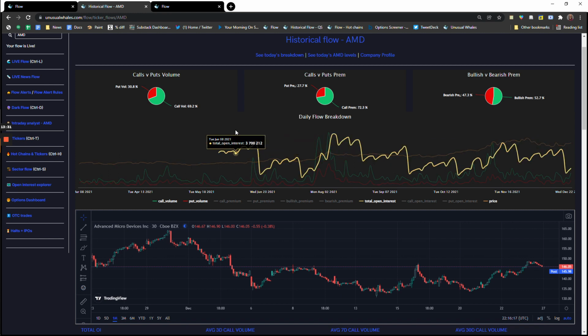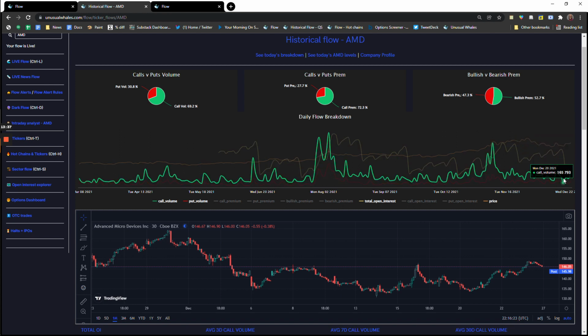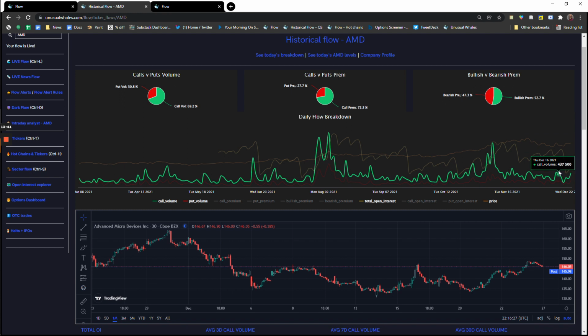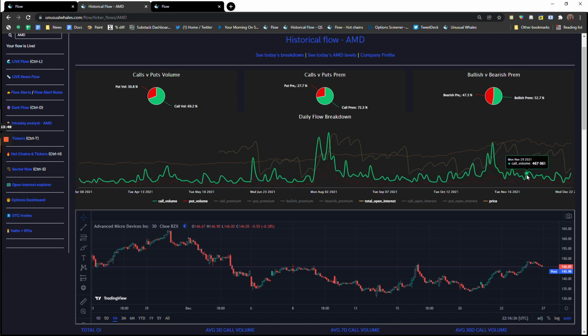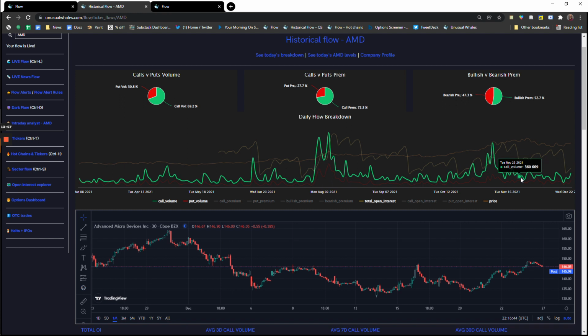So what I thought I wanted to show, just to really show how real this is, a few things. The first is I wanted to show you when the price really jumps is when there's some kind of divergence between the green line for the call premium spent and then the red line for the put premium spent. If they run together, the price usually stays flat, right? People are buying as many calls as puts.